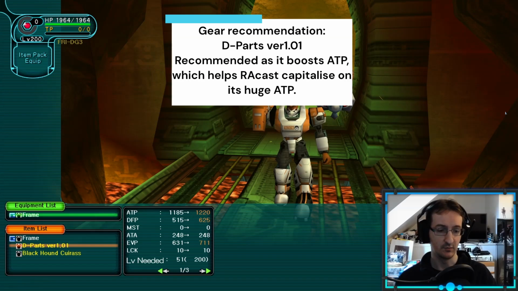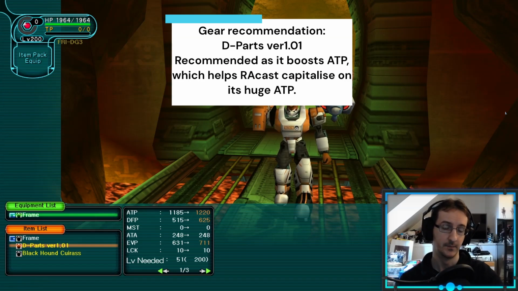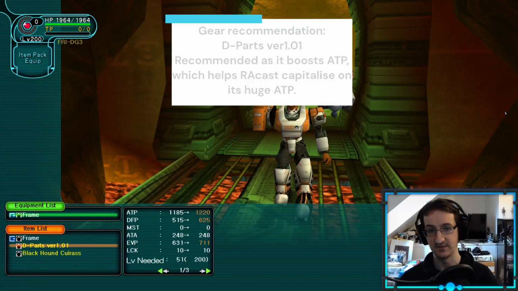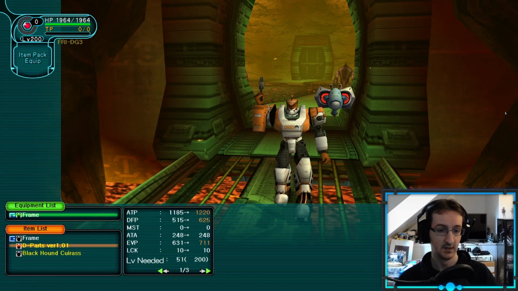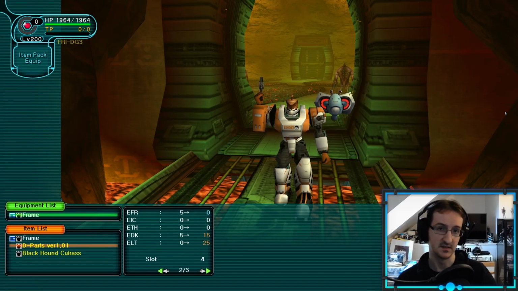The main reason that people recommend this for android rangers is because it boosts your attack power. So it gives you a nice little attack power boost, so it's another way of capitalizing on that massive attack power that we have with RAcast. So that's definitely one I would recommend. Also gives us reasonable light and dark resistances as well.